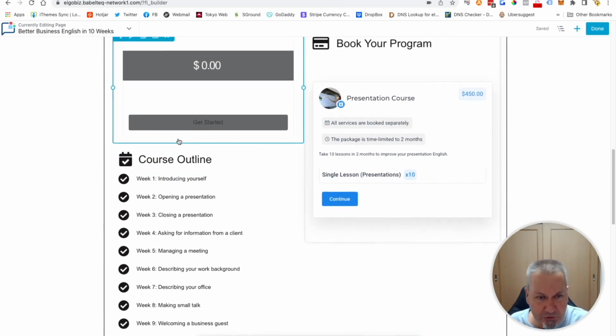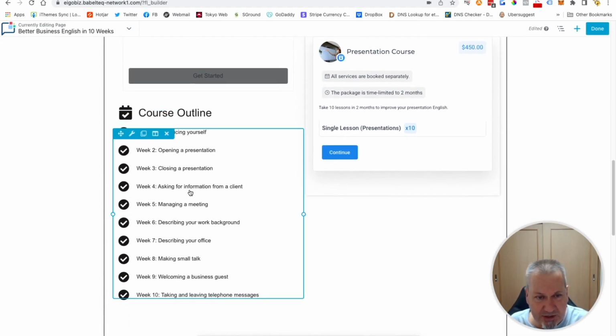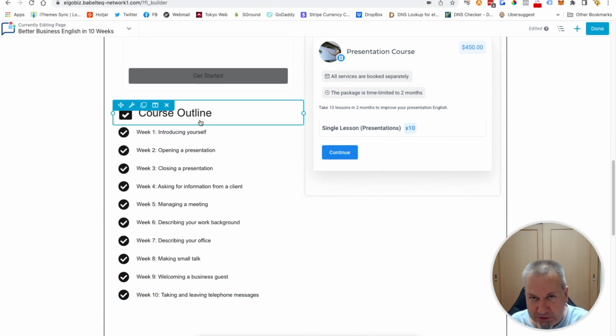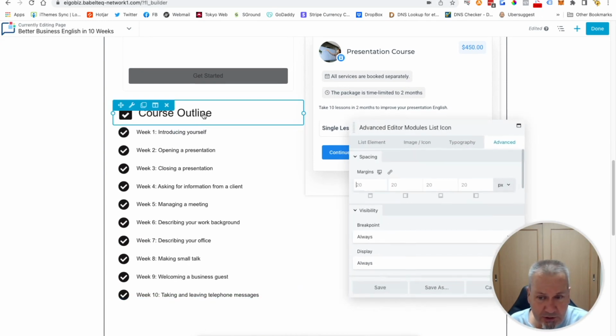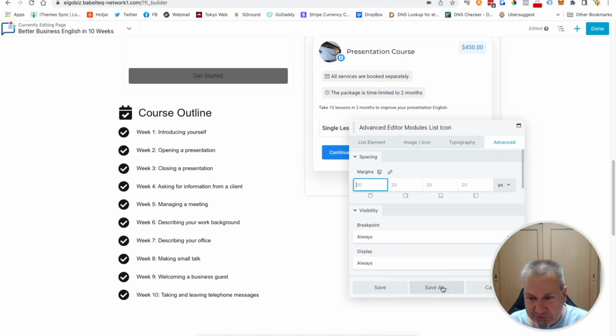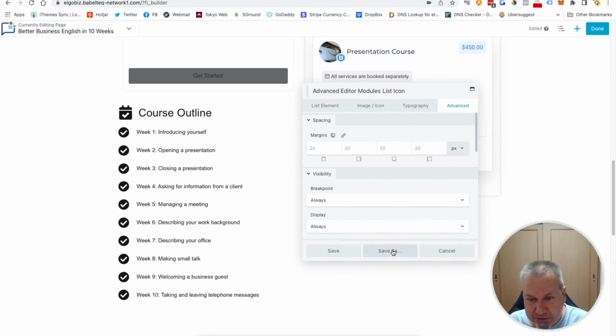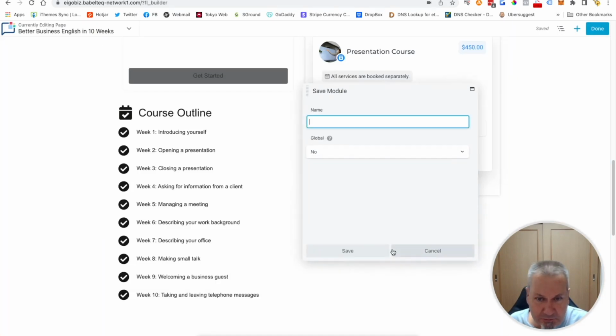Actually, what I might do is I'll just save what we've already got, and this is a handy feature that you should use as well. If I want to save this for later, maybe I want to recycle this, I can hit the save as button here. So let's call it course outline heading.